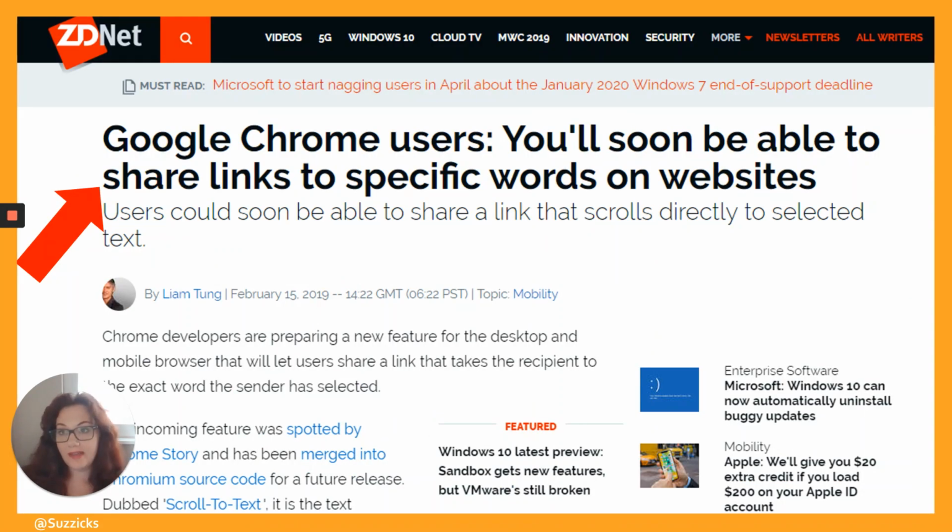The other thing is that Google's announced that Chrome users are going to be able to create links to specific words or sentences on a page and share those with their friends. So I could highlight text on a page and on the fly create a link to it and text that link or Slack that link to someone else, and it would scroll to that link. So if Google is making this available for users, then it's definitely something that is available to their bots.